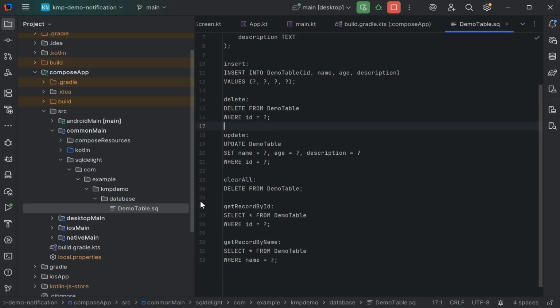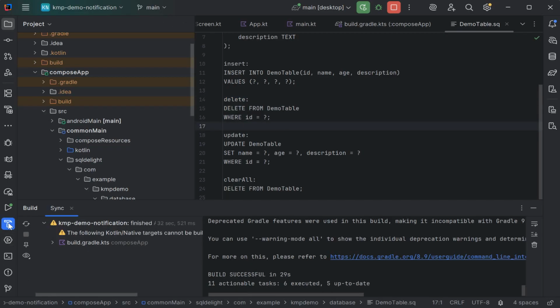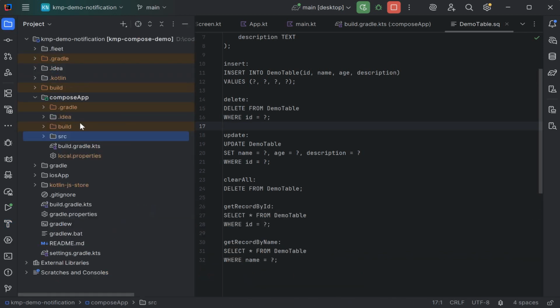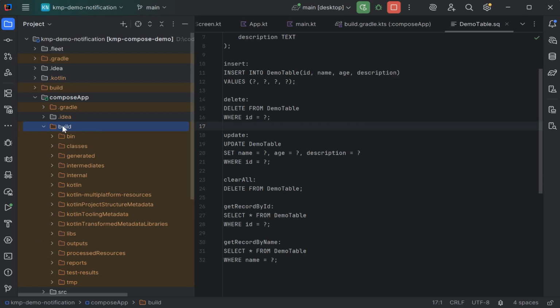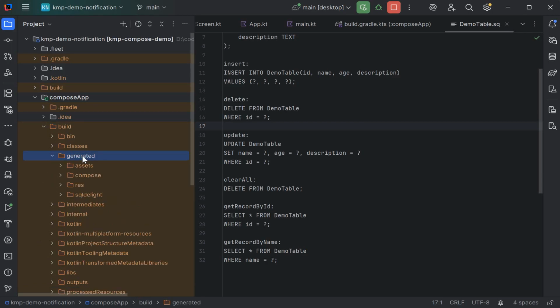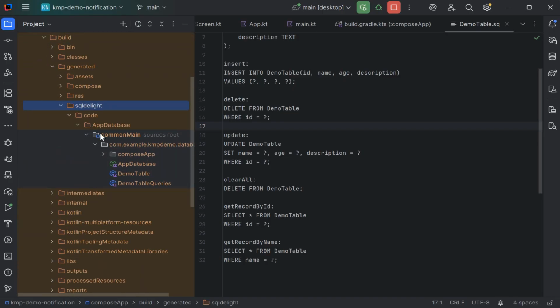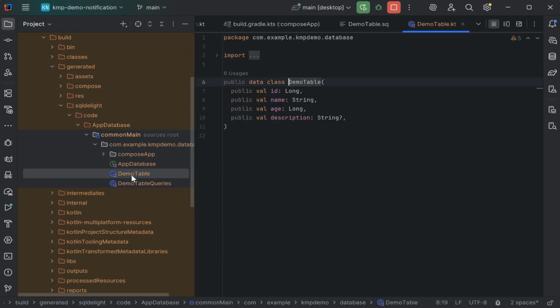Once you've done this, you go to build again and click this to generate your SQLDelight tables and queries. Once it's generated, you can find it under compose app, build, generated, and there will be a sqldelight folder, where you'll see the demo table.